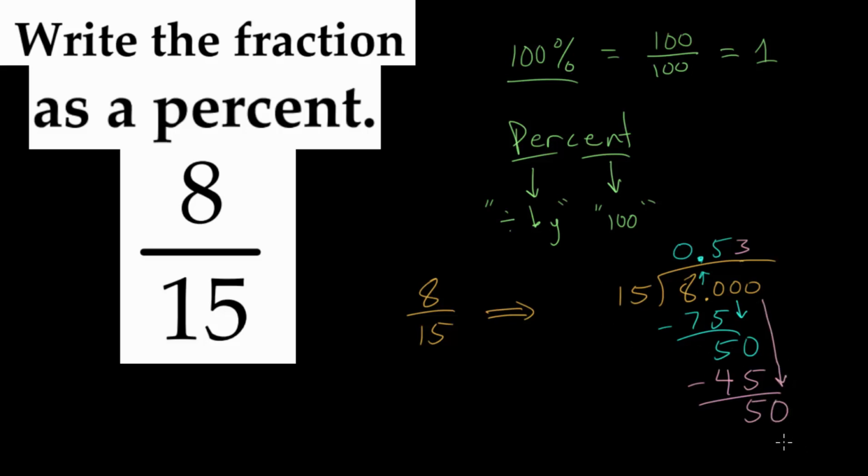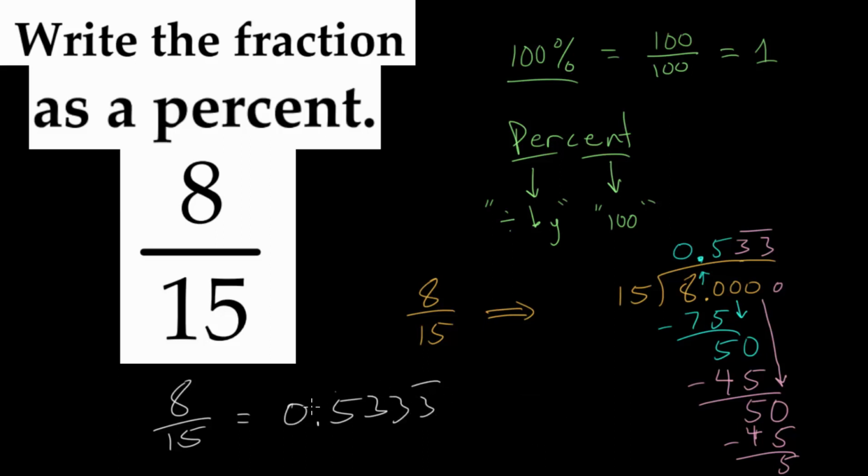And notice we will end up with a repeating decimal. Since 15 goes into 50, we know 3 times. And if we go through the remainder process again, notice we just get 5 again. And we can keep bringing down zeros. So it looks like this decimal is 0.53 repeating. We can put our bar over both of these. And we can now rewrite 8/15ths as 0.53 with our repeating sign here. And I'll put a few more 3's here, since at this point we're going to multiply it by 100%. And really, I suppose we really only need one more of these, just like we have here.